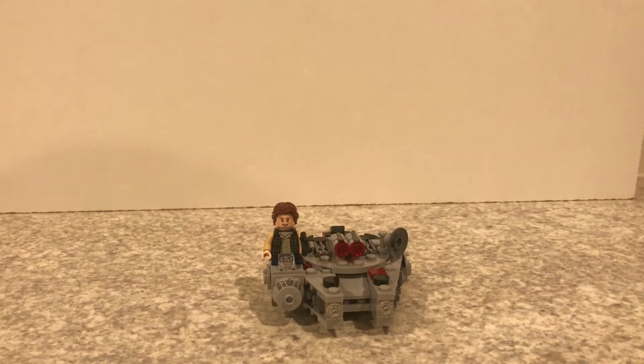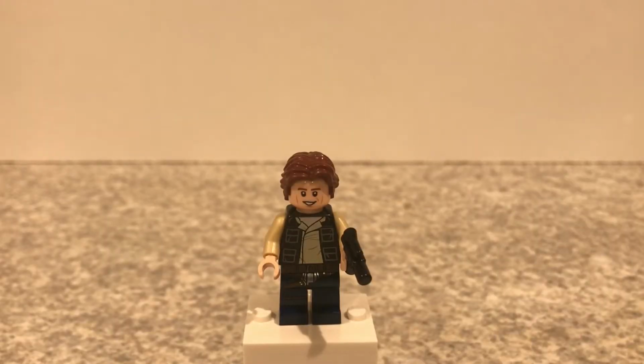So here's the set all built up. First we'll take a look at the minifigure. So here's the minifigure of the set, which is Han Solo. This is the same version that comes in the 2016 UCS Death Star, the 2020 UCS Mos Eisley Cantina, and the 2018 Mos Eisley Cantina. So overall this is the cheapest way to get him, aside from maybe Bricklink.